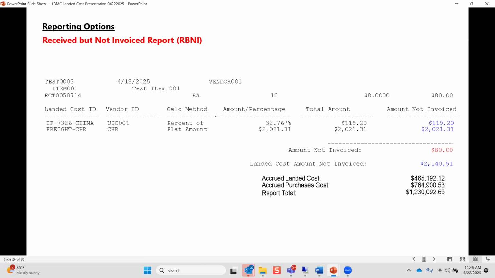And when you tie this to other areas of potential reports that we have created, we have integrated Smart List Builder and Smart View reports into this process, because users want to see what they've got on received but not invoiced reports. I need to see what my open purchase orders are. That should be a part of your weekly or month-end closing process, to monitor what open purchase orders are out there, to see if you have received and entered a match invoice against them. And if you have not, you can proactively instead of reactively reach out to your vendors to find out what's the holdup.